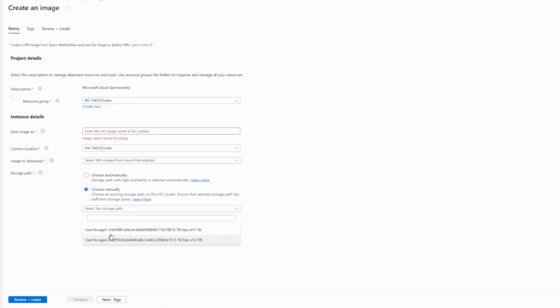We have two storage paths in this cluster, so we could specify the storage path, or some people want to have a special image directory, and then you can do that. You create an image volume or an image path, and then you have to add it as a storage path to the cluster, and then you can choose that. I let the cluster decide for itself where to put the image. So I'm fine with that. So this translates to a local cluster shared volume, right?